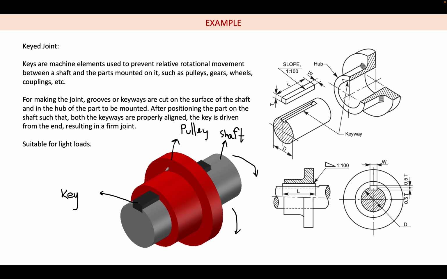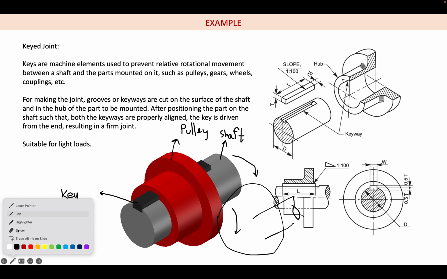Here I have shown a pulley, but it can be anything like a gear, or a wheel coupling, etc. Sometimes you have another gear over here with some shaft associated with it, like this. When this shaft rotates, this gear will rotate, and this in turn will induce rotation in that gear, which is keyed to the shaft, so that shaft also rotates. This is a transmission of power from one parallel shaft to another. This is one of the main applications of key joints.